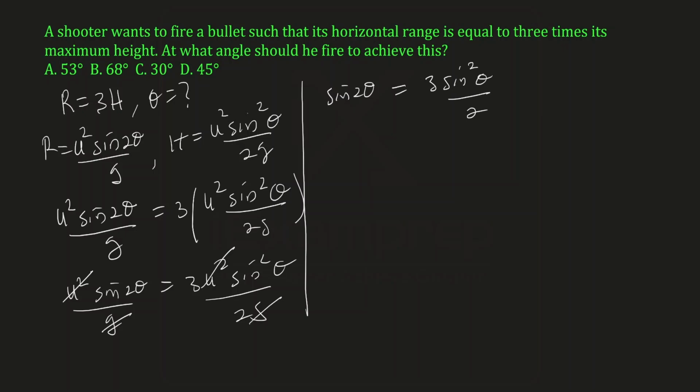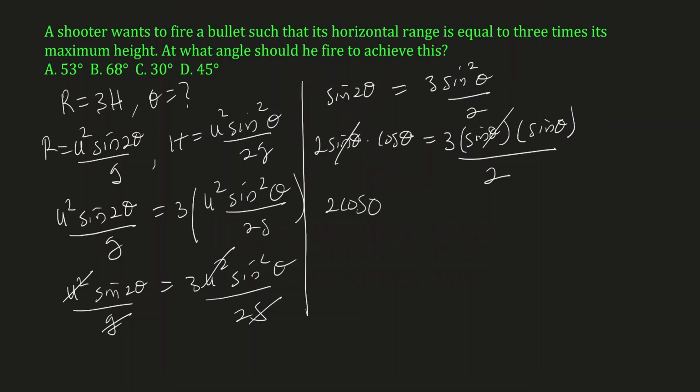As earlier mentioned when we were doing the derivation for this formula, we said that sine 2 theta, from trigonometric identity, is equal to 2 sine theta multiplied by cos theta. Then sine squared theta, as I said before, is sine theta multiplied by sine theta. That's the meaning of sine squared theta. That is, you find sine theta, then you square it. That is all over 2. So one of these can cancel one of these. Then I'm left with 2 cos theta equals 3 sine theta over 2.